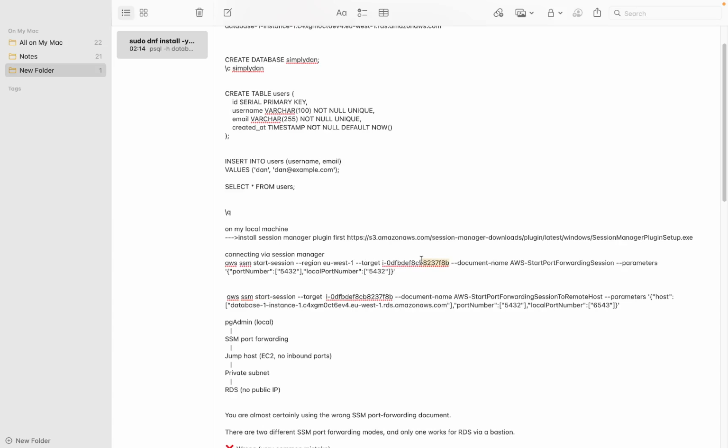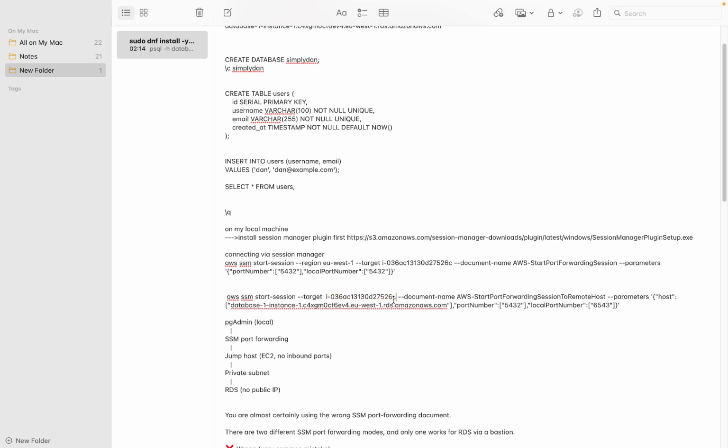We are going to SSH tunnel into that. We'll put the ID here, paste. I think I pasted it at the wrong place anyway, so this is the one I want. I'll paste it here instead.